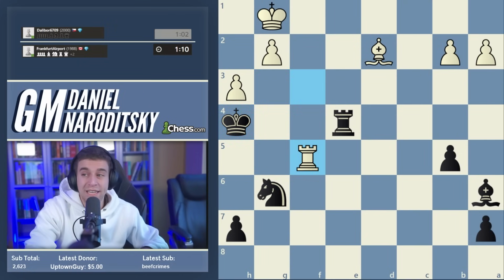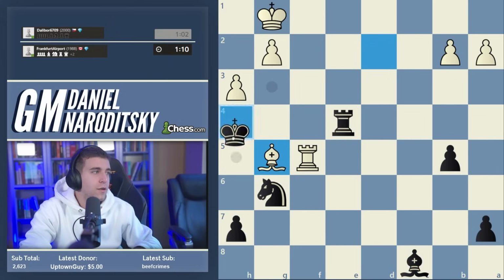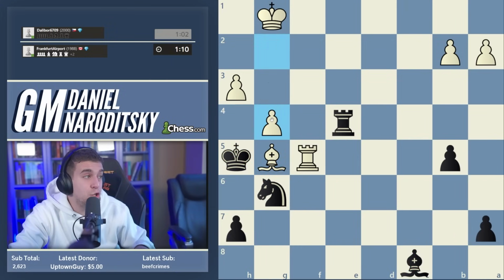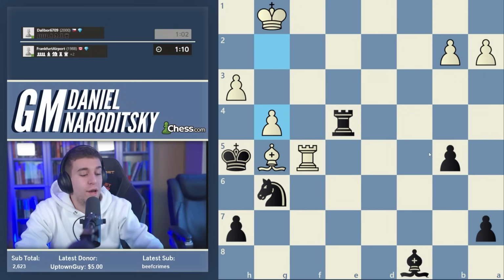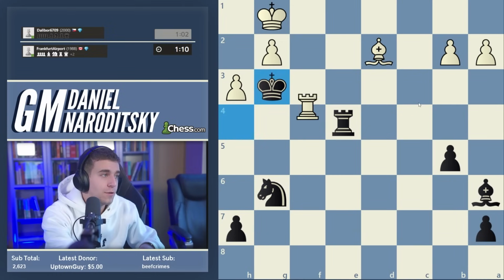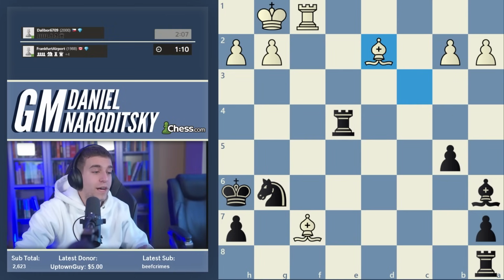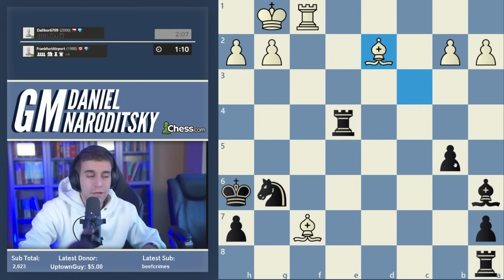Black can't do anything else here, because if instead you play a move like bishop c8, you get checkmated. Check. And this is the secondary idea of h3. Now white has g4, and you have to give up your rook. And if you go the other way, you get checkmated. So, yeah, it was a good call for me not to go king h5, long story short.